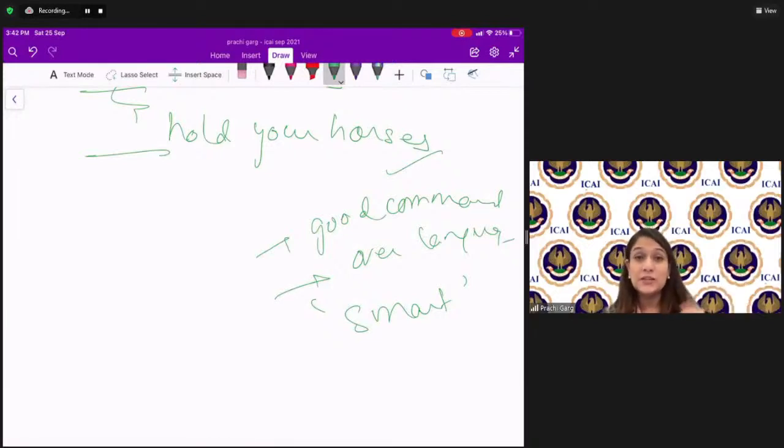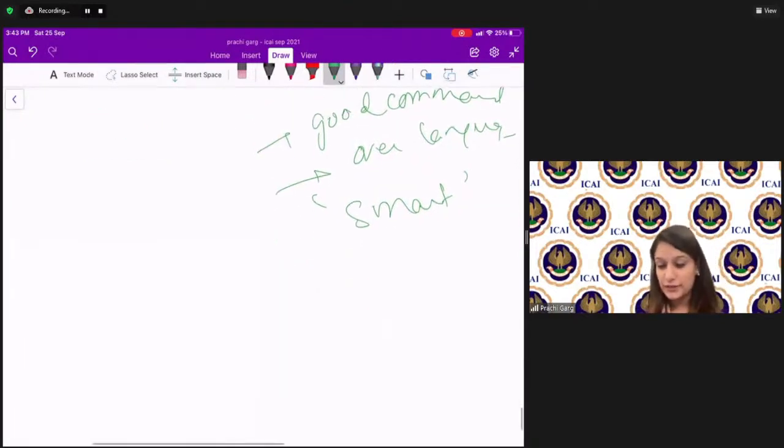There are so many idioms that you can use in your daily life, right? There are so many idioms that can be used in offices, related to work. So learn about them, right? For example, there's a very small list of idioms given in your study material, but you can look for more and start learning and start using them. And in your exam you mostly get a question from idioms. Okay.